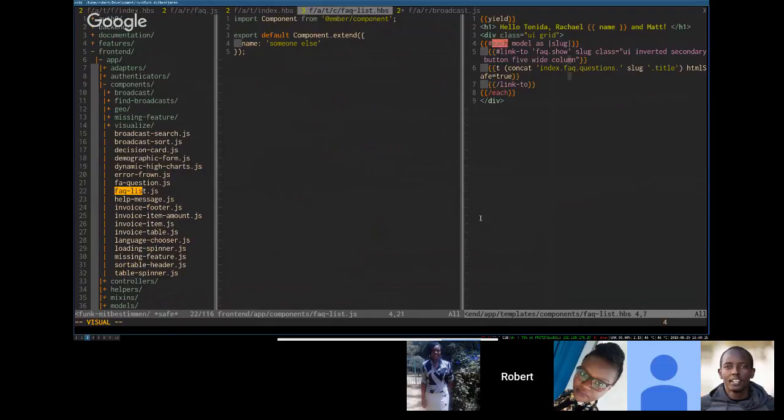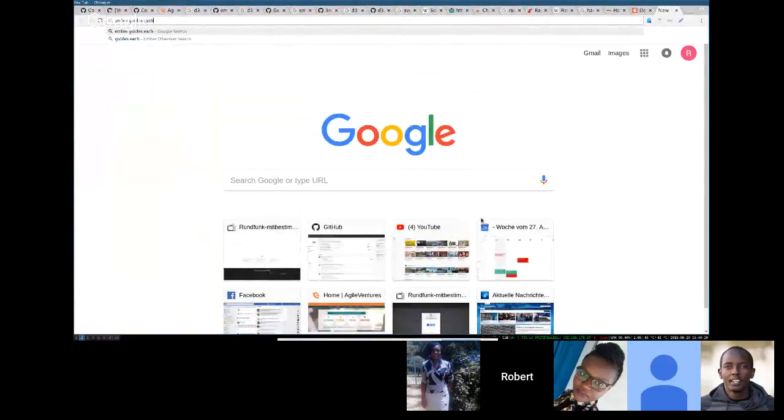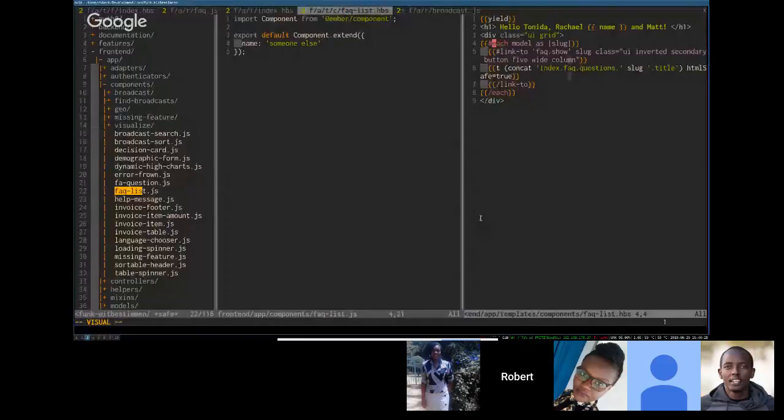So each is, in fact, I don't know whether it is a helper or a component. I think it is a helper. Ember guides each. So the hashtag symbol means this one here goes with this one here. You see the slash here? Can you see it? Yeah. Slash. These go together.